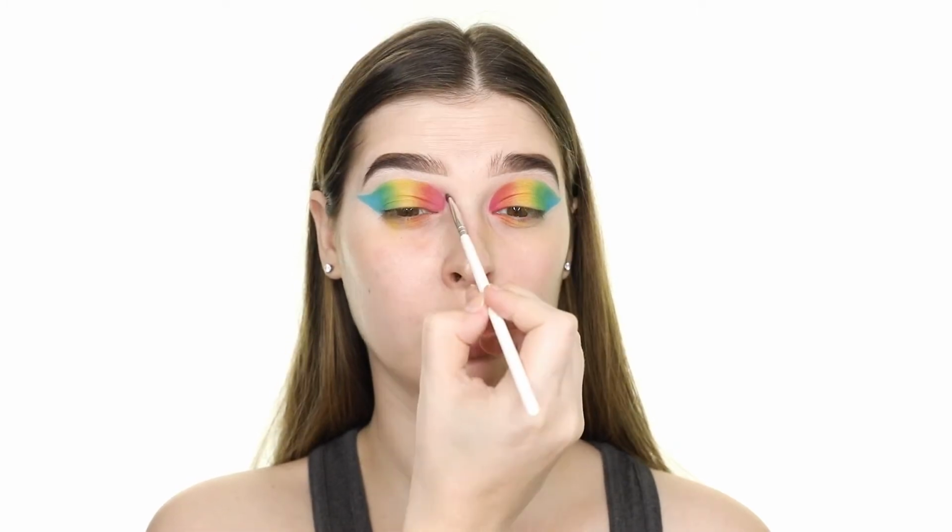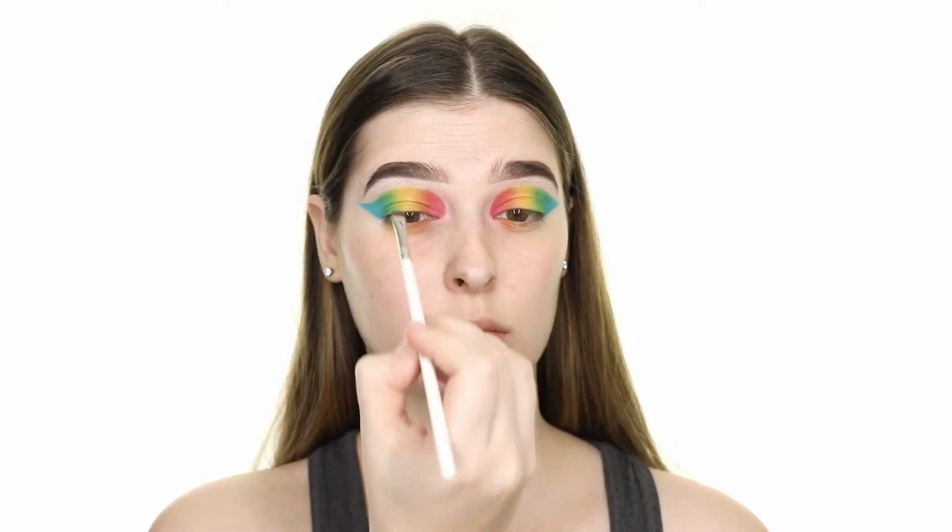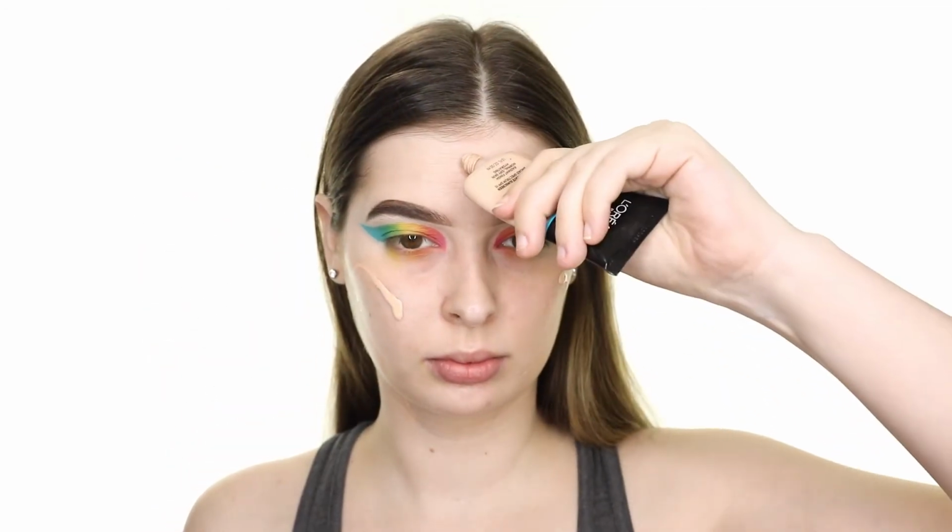Once that's done, I'm moving on to my face makeup. First, I'm priming with the Maybelline Hydrate Master Prime. Then, for foundation, I'm using the L'Oreal Infallible Pro Glow Foundation in the shade 201, which I'm pouncing on with a damp e.l.f. Total Face Sponge.